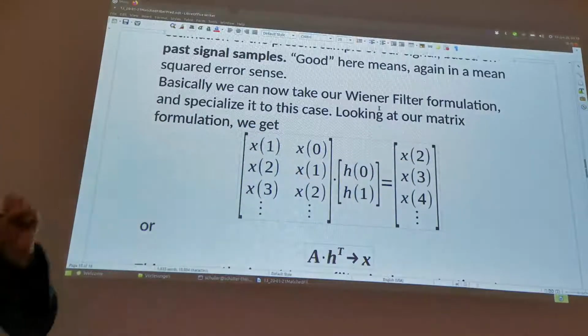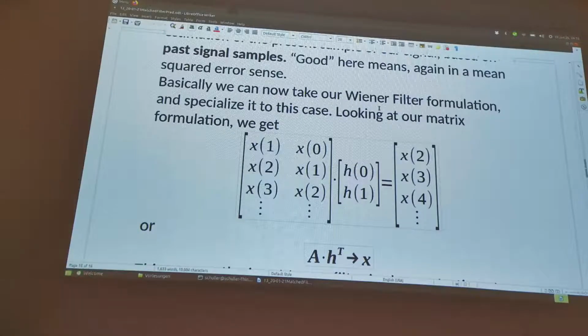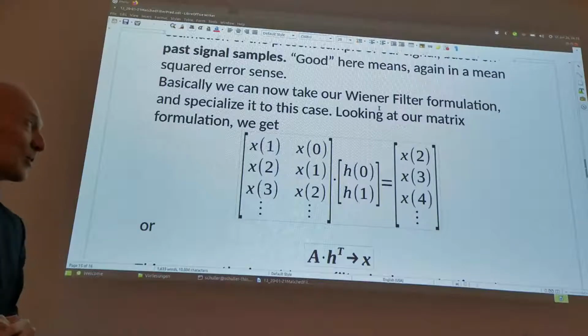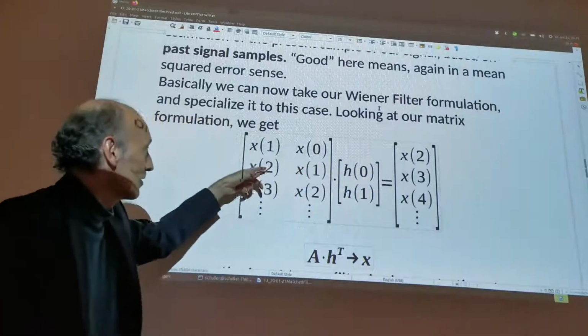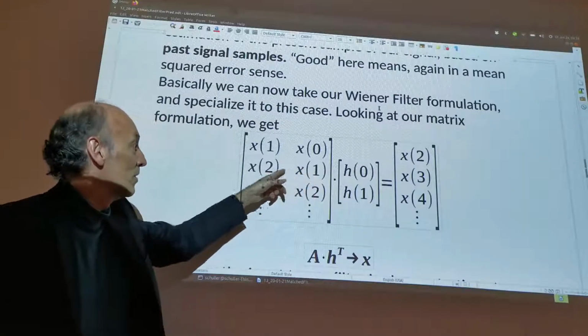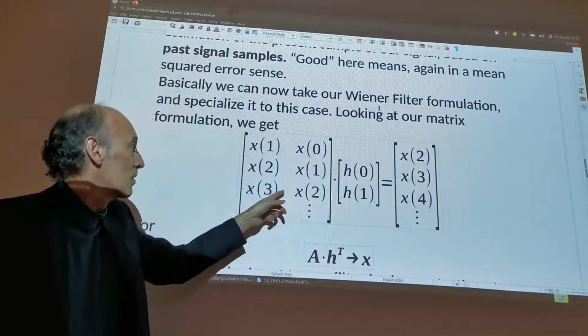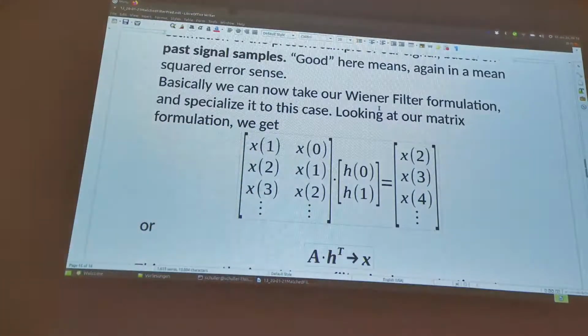So it should predict the next sample that should come in the sequence. It should make a guess, and this guess should be as good as possible in the mean squared error sense. In the next time step it has sample number 1 and number 2, and then it should predict number 3. Then it has number 2 and number 3, and it should predict number 4, and so on.